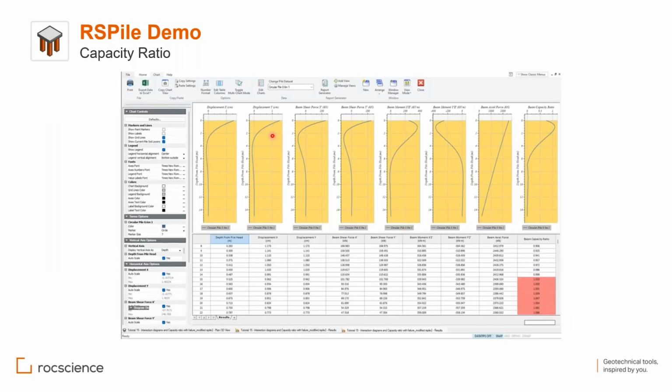And these are the results. You will see the shears and the displacements are equal in both directions. Moments are equal with different signs. And the capacity ratio, the axial force is linearly decreasing because we are applying a linear soil, for demonstration purposes. And this beam capacity ratio increases. Of course, there is moment at the top, so there is a value at the top. If there is no moment at the top, the value is only the axial capacity. And here the moment is checked. Then the moment is increasing and decreasing again.